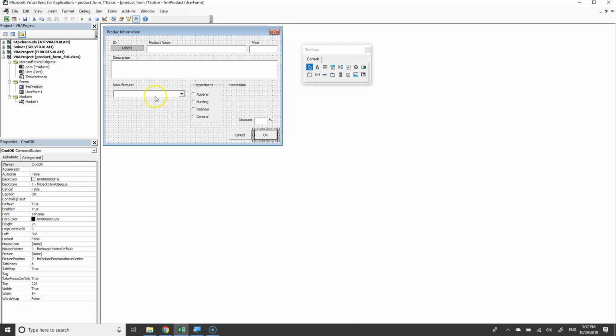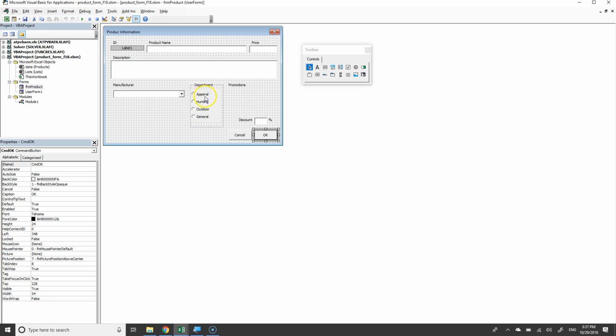So we did the manufacturer. The whole list of manufacturers is a way to select from a list. It takes 2 clicks because you've got to expand the list and then choose the one. Over here in department, there's only 4 choices, and it's relatively stable. Could we add a new department? Yeah, we could, but that's a different kind of thing than adding a new manufacturer. We expect to add new manufacturers regularly. We get a new product that we never had this manufacturer before, we have to add the manufacturer. This is like an organizational structural change. So we're going to go ahead and use option buttons.